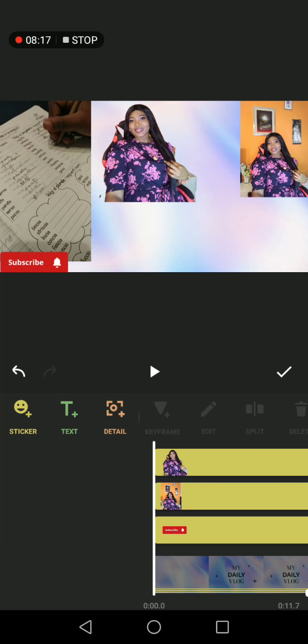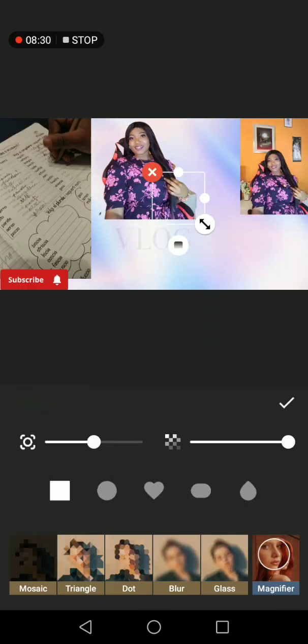Then if you want to cover the face, maybe you are using someone's picture or video, okay, you don't want anybody to see that face, you want it to be private, all you need to do, you click detail. You see they have something here. There are so many different shadows here. Anyone you like, you see, you can just click it.